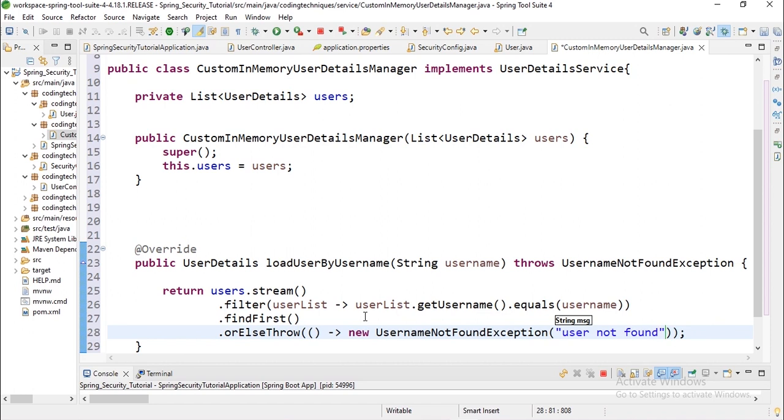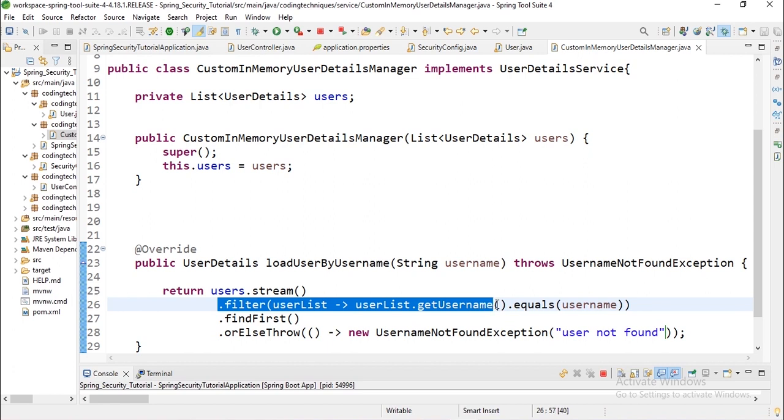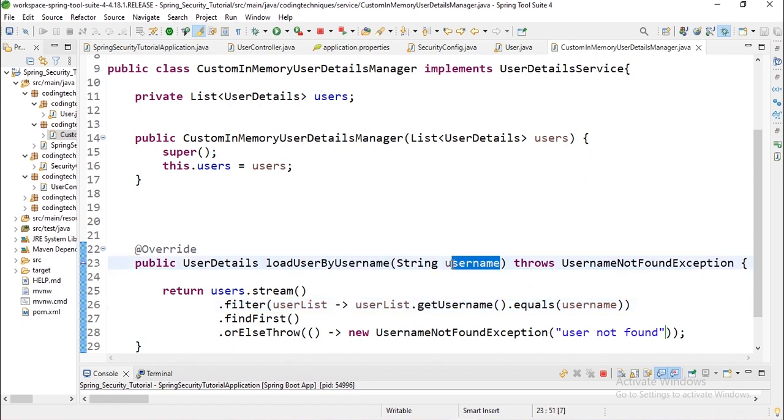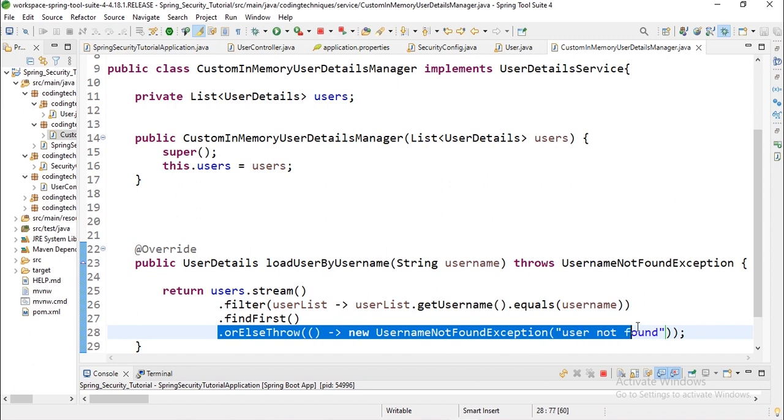So we used a stream pipeline and filtered the user whose username equals the username here, and then we find the user. If we did not find the user with the username, we throw an exception.